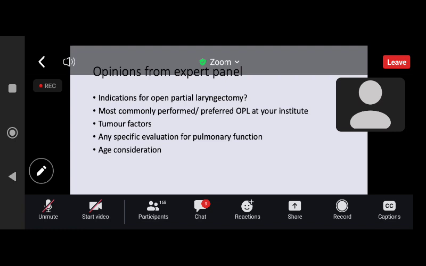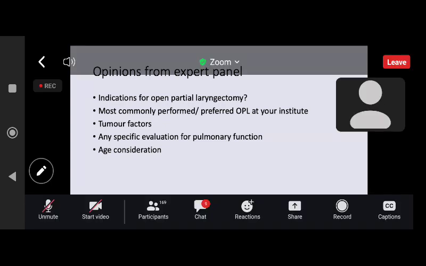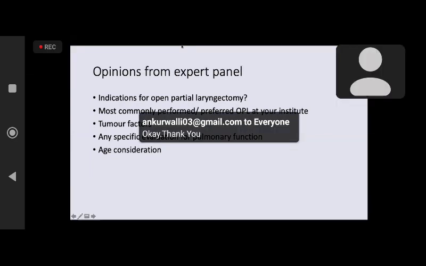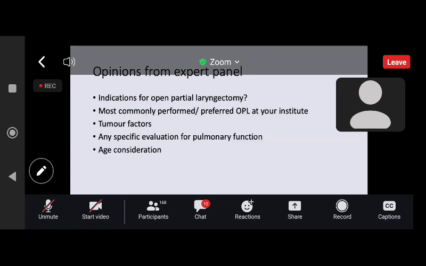So I think those factors need to be identified. For example, vocal cord fixation, extensive paraglottic space involvement, and a posteriorly based disease. I think these three factors should be looked at, and we need to compare our results of chemoradiation vis-a-vis the presence of these factors, probably to better select those patients who might do better with an open partial upfront rather than being sent for chemoradiation.